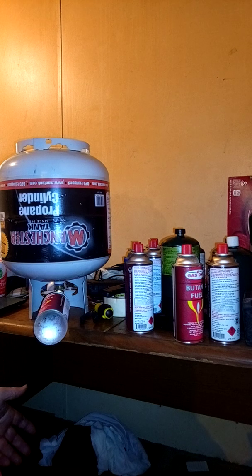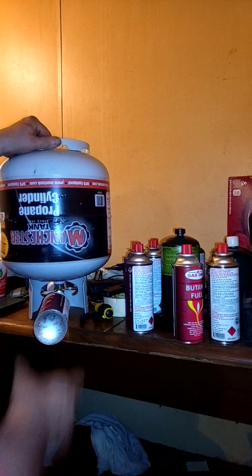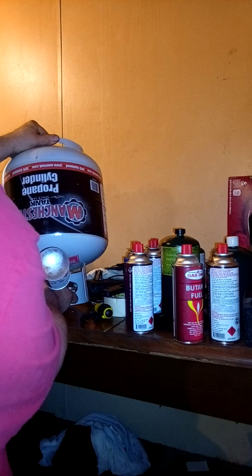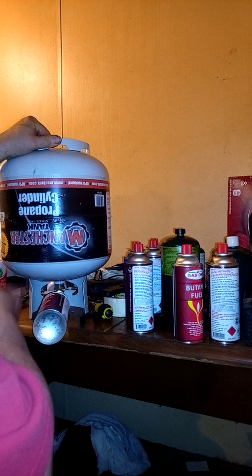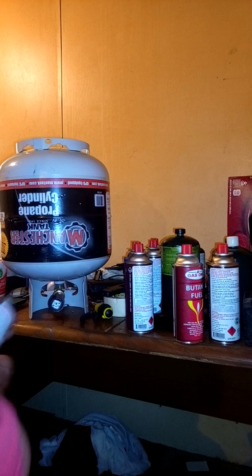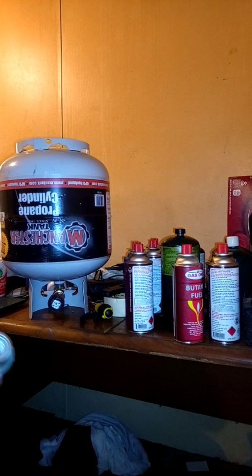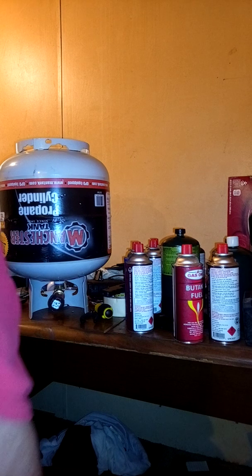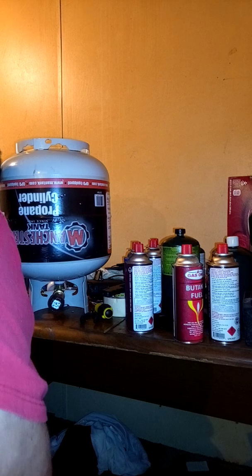After it stops again I'll pull it off and weigh it again. I usually can go by feel, but for this process we're going to weigh it every time. We're going to tilt it back and cut the air off. At the end of the video I'll show you the fittings or give you a close-up. We're going to pull it off — sometimes that little peg will stick, so you just tap it and it will reseat. We're at three hundred and ten grams.